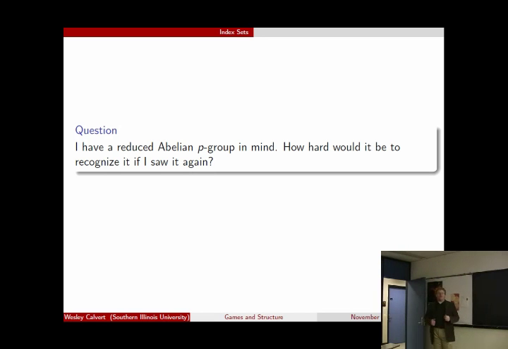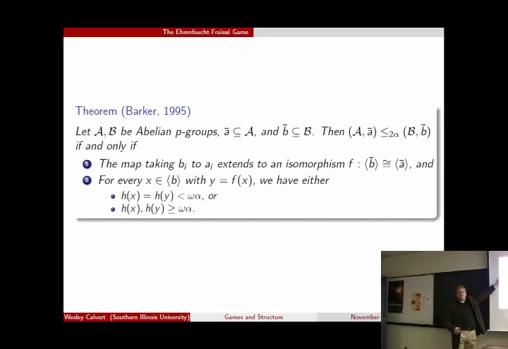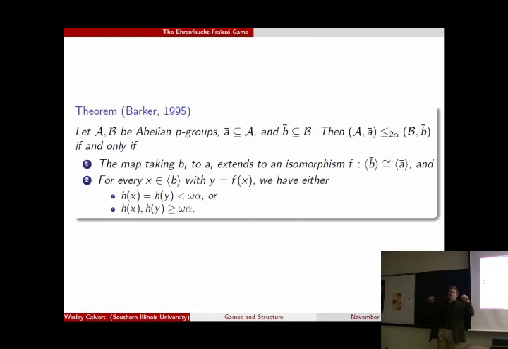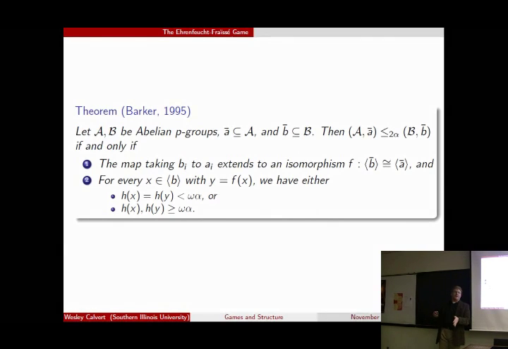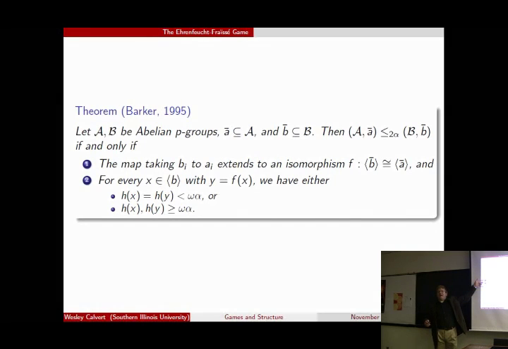So now, we're up for another question. Actually, Ohm's theorem can be proved from this, because the two groups are going to be isomorphic if and only if you could play as many turns as you like, and the pro-isomorphism player is always going to win. And these are the conditions for when that can happen.